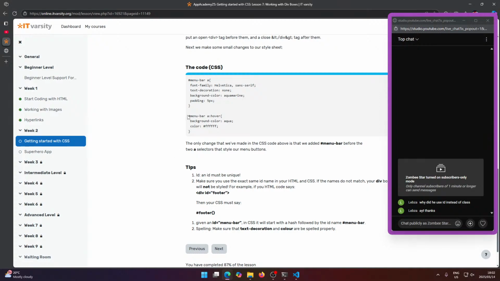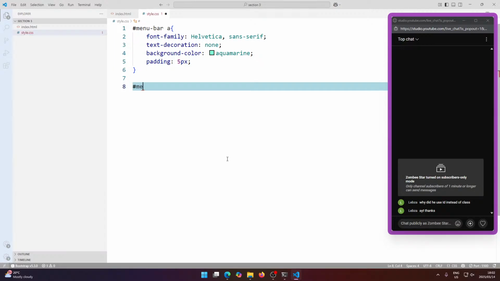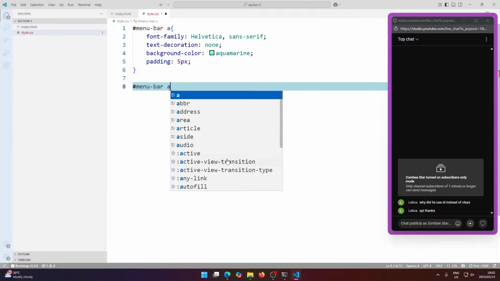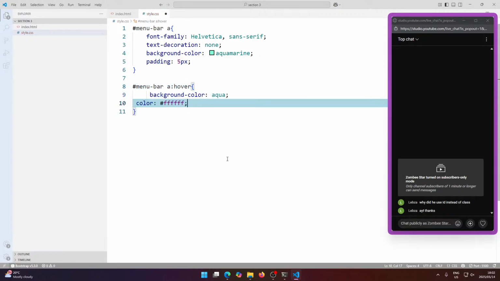And then here he's doing menu bar again, the A tag and hover. Again, he's not styling this menu bar item, he's styling the A tags inside of it. So I'm going to copy this. Hashtag menu bar, A tag hover, and paste the code here.